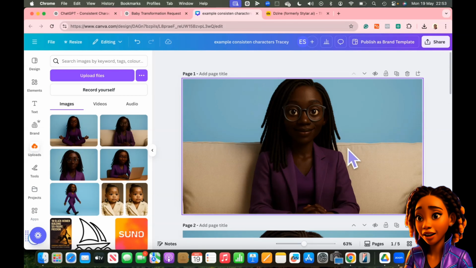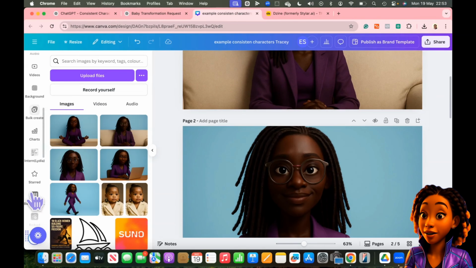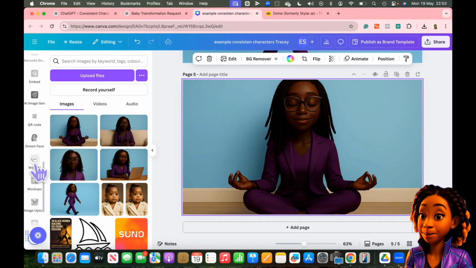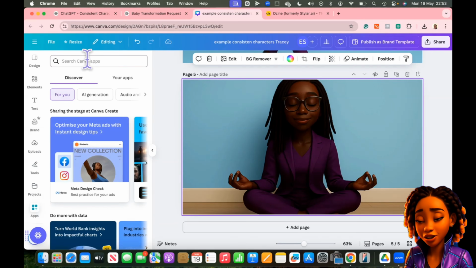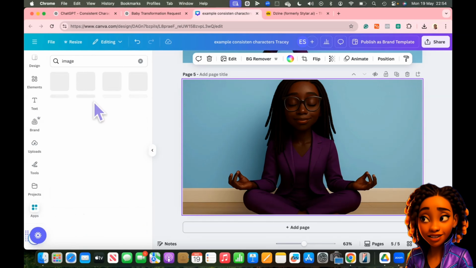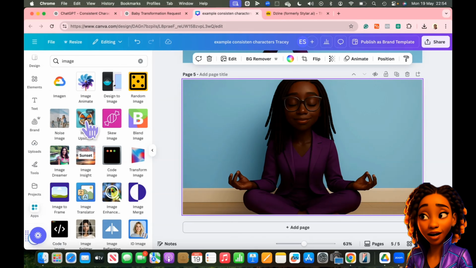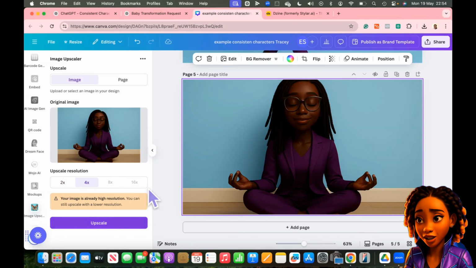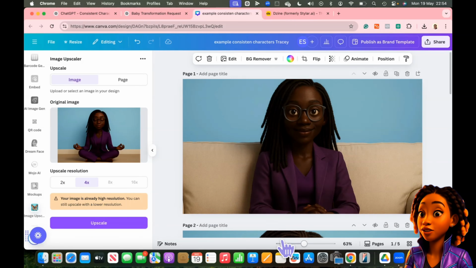So what you do is you download it and you can upscale it. Remember, I've shown you how to upscale, but it's very simple. You can just go to apps, write image, and then select upscale, and then it will upscale the image. The quality is really good anyway, but if you really want to make it better, you can upscale all of the images and then you download them.